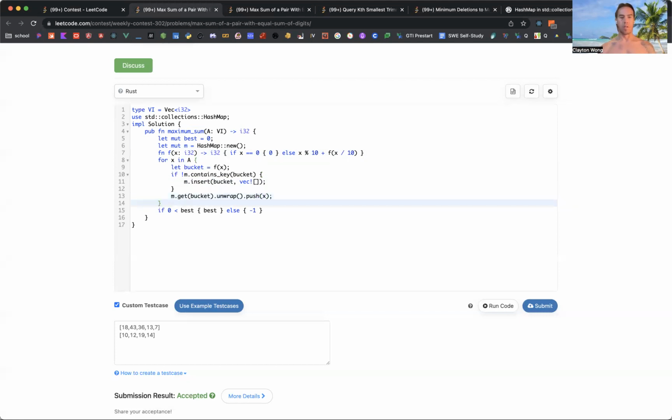Something like that. Get the bucket and push it there.